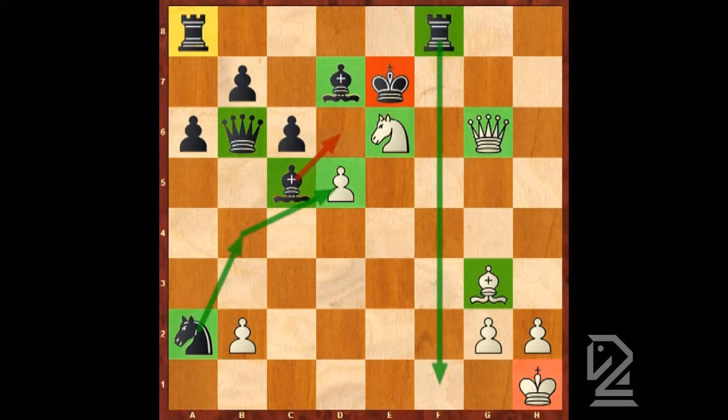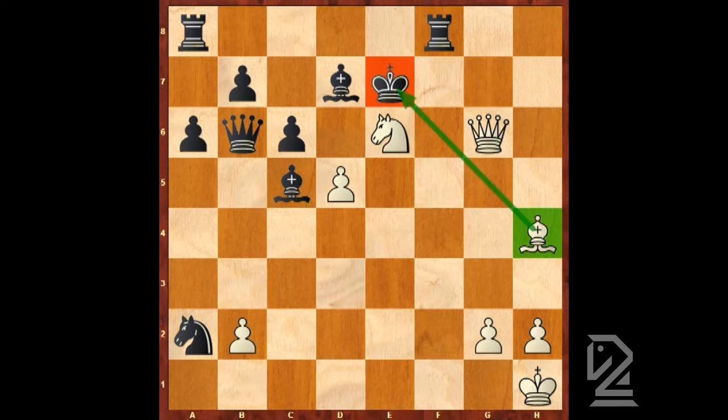Let's see the option of giving a check by bishop h4, and we can see that after bishop h4 black can play king d6.